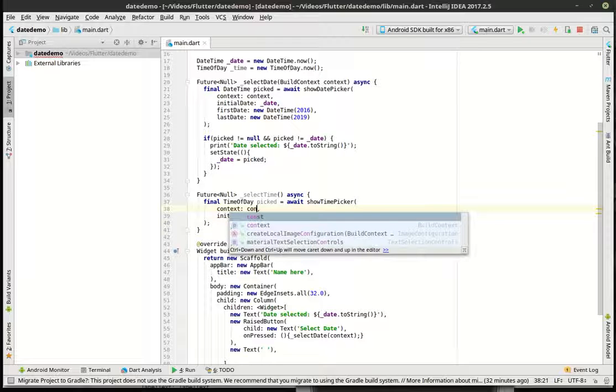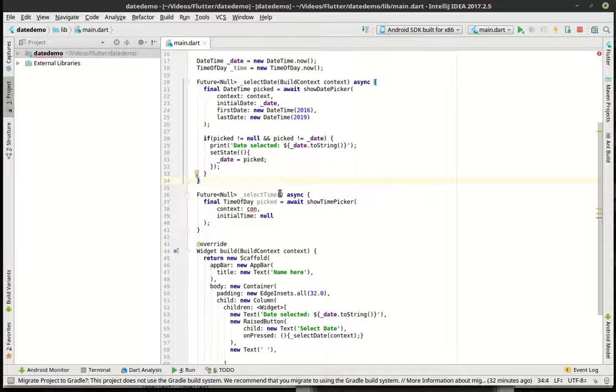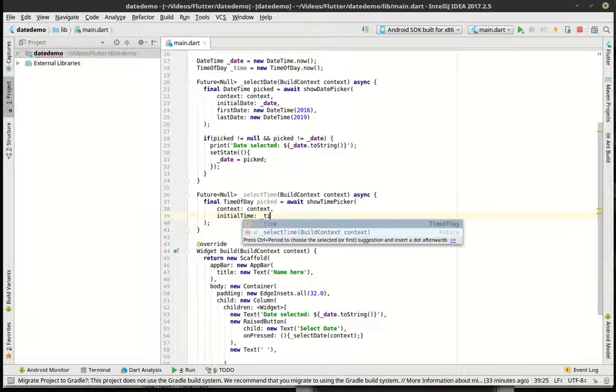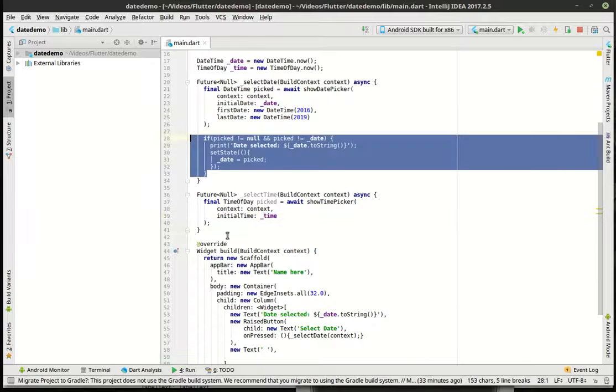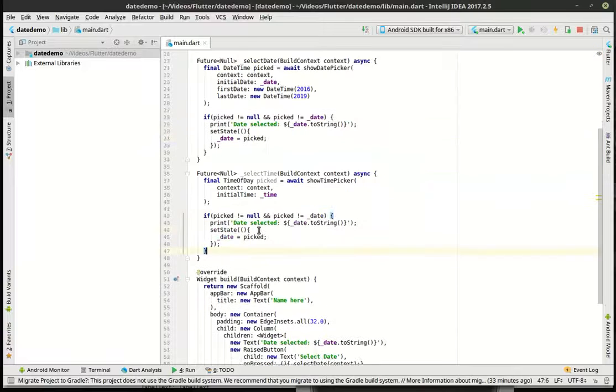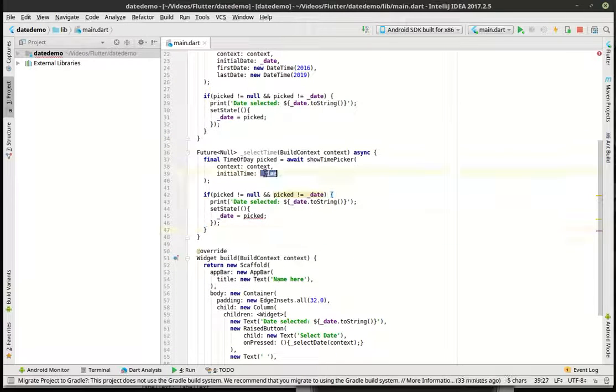So we'll give it the context in here. Got a little ahead of myself. There we go. And the initial time we're going to say is the time. Then, for the sake of speed here, we're just going to copy and paste this. Bang. And we want to copy this.